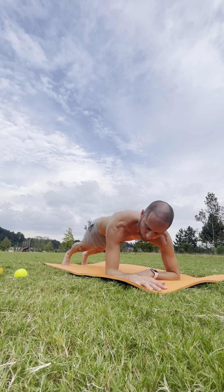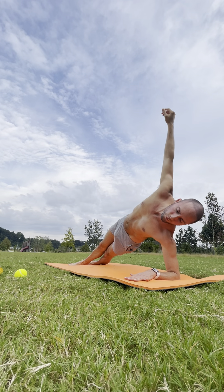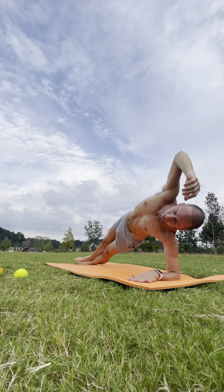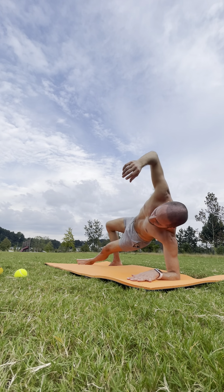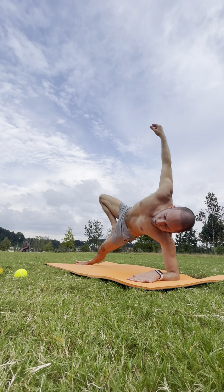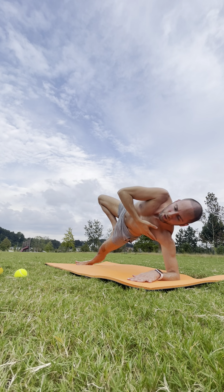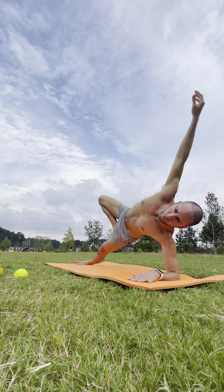Your left hand comes towards your right elbow. We're going to open up the right side for a side forearm plank, lifting the hips as high as you can get them. You have the option to stack the feet or stagger them. For extra credit, you can bend that right knee and press the foot into the inside of the leg, squeezing that left glute to lift the hips nice and high. Remember to lift your chest away from the ground, pressing that left forearm into the floor. Breathe in.